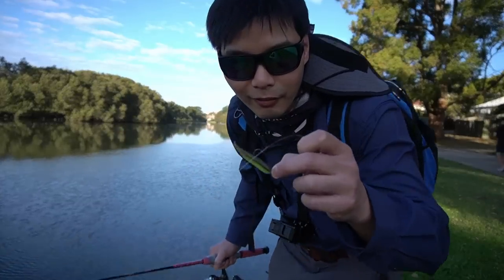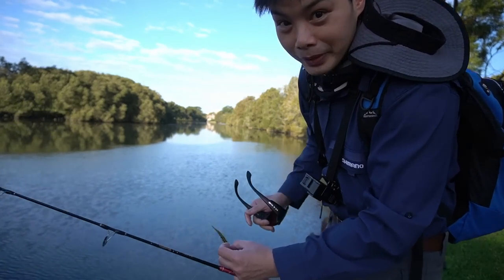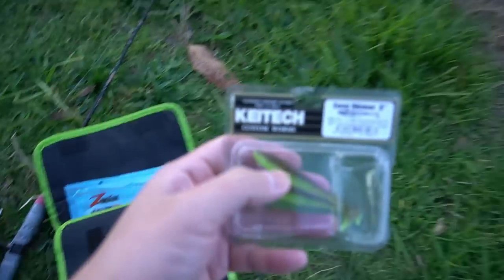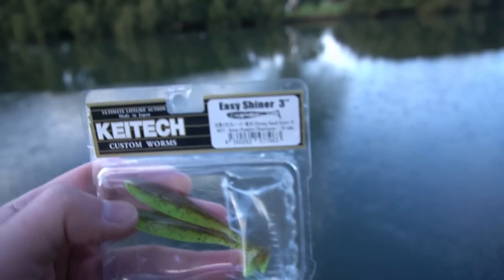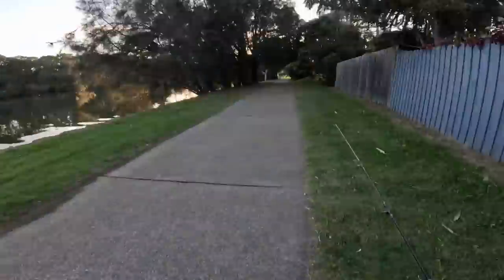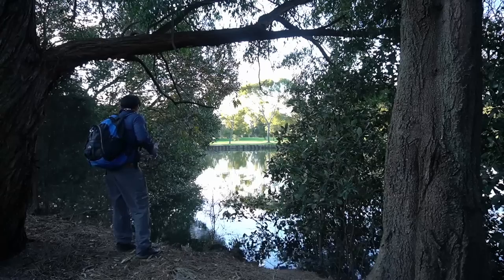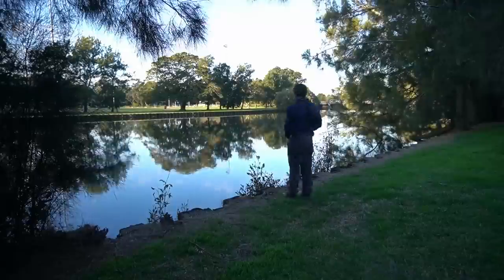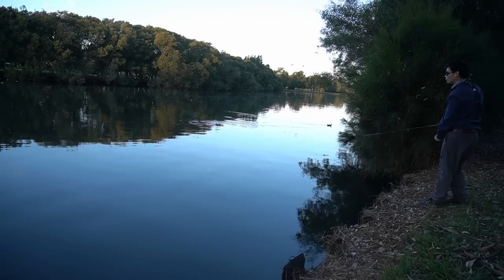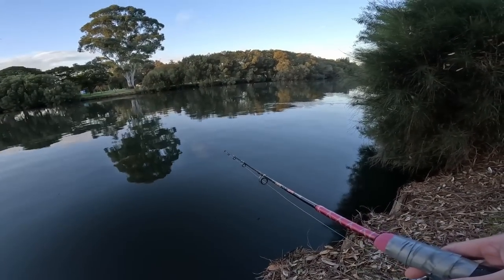Speak of the devil - that's a surefire sign of a hit if I ever saw one. My eyes are literally popping out of my socket when I got that hit. Combo straight on the ground! These are the lures I was using - the K-Tech Easy Shiner 3 in green pumpkin chartreuse. I started walking up the Cooks in search of fish, even had to change to a watermelon red lure. We just found snags and empty water, so I fished my way back to where we started. Not looking too good - tail between our legs fellas. I can only think of one place to go: back onto this stretch in the bend.